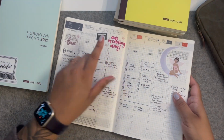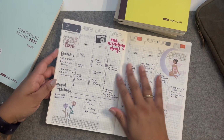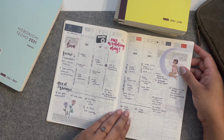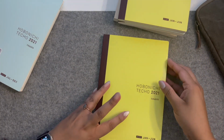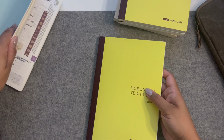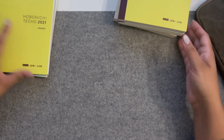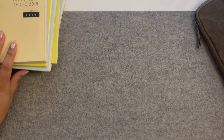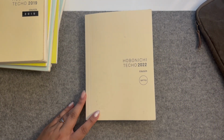This is our wedding day. We got virtually married on Microsoft Teams during the midst of the pandemic. And I love that that's recorded here. And I'm sure there's more about our virtual wedding somewhere else in this planner. And having these memories is one of the main reasons I love the Hobonichi cousin. I love how my planning has evolved in the Hobonichi cousin over the last few years. And I'm really excited to see how it continues to evolve in 2023.